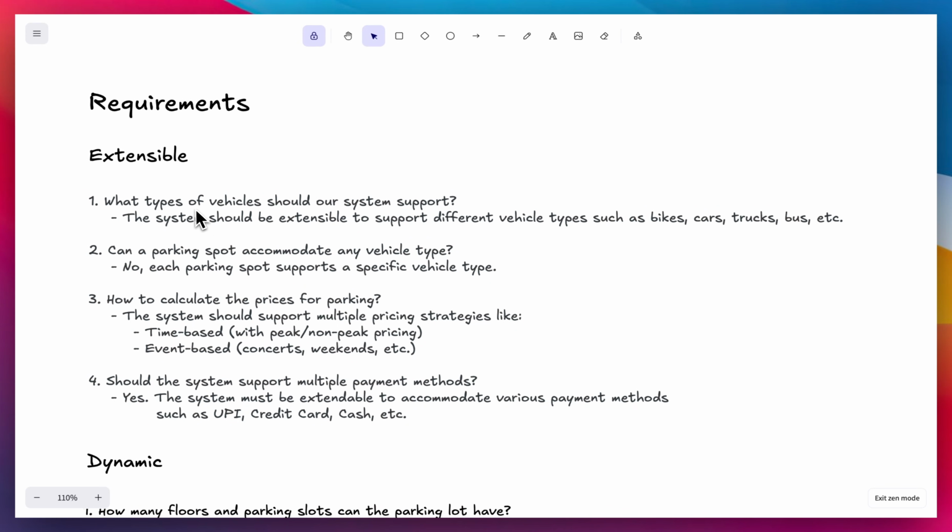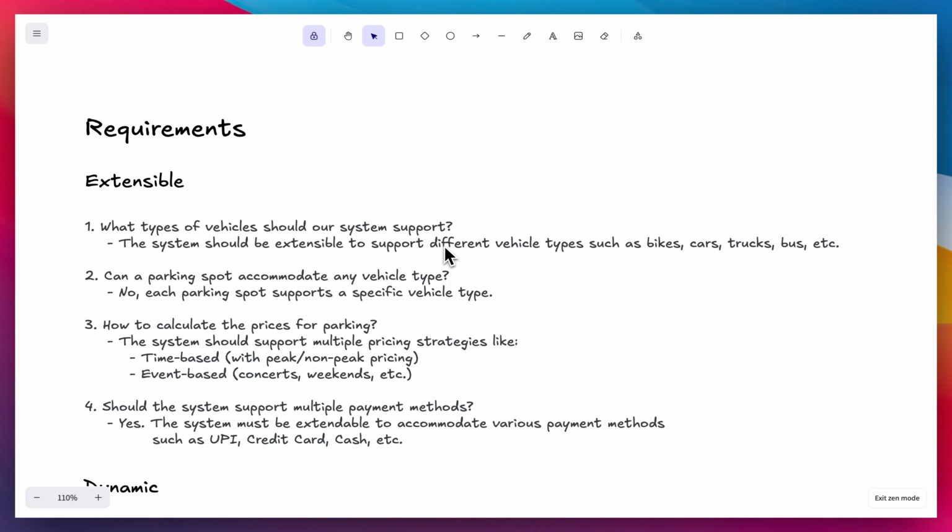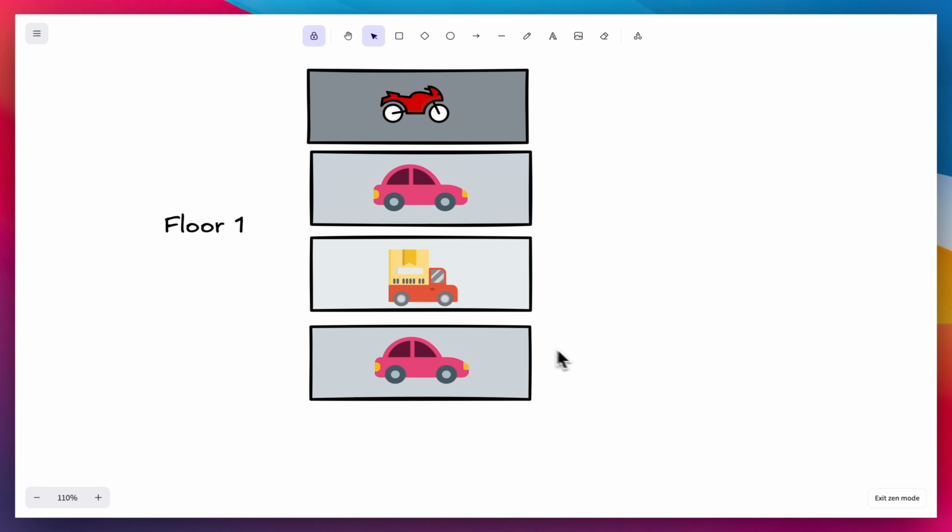Okay. The second point that you can ask the interviewer is, can a parking spot accommodate any vehicle type, or does it have a specific vehicle type? For example, this particular parking spot that you are seeing over here currently has a car.